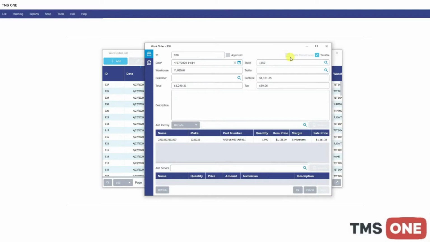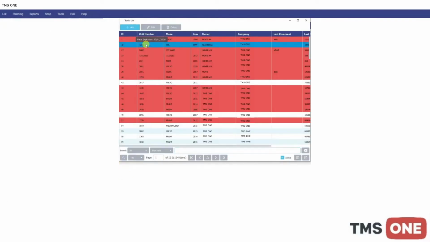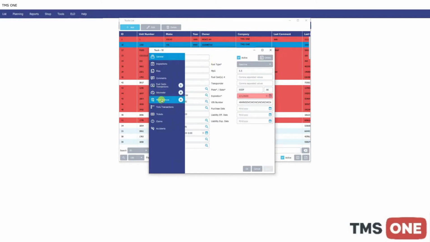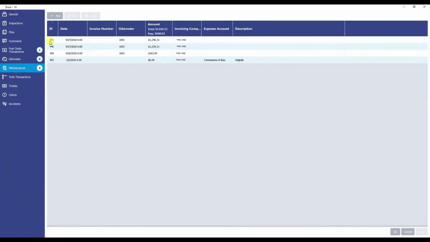As you can see, once you save it, this checkbox will be locked. And if we open up our trucks list and go to that truck's profile, should be this one here up at the top. So if we go now under maintenance, we will now see that additional maintenance transaction from the work order that we had just input. So you will be able to see that listed here under that specific truck that will be associated with your company, as you can see here.